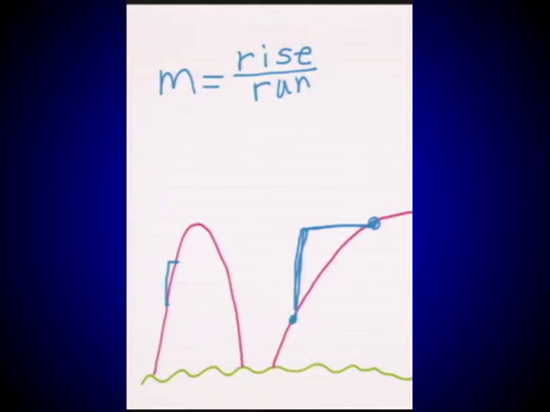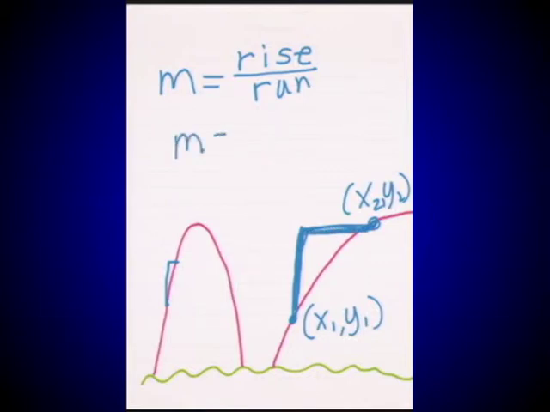Now let's say we name these points as if they were on a graph board here, and we call this one right here our first X and our first Y. We come up here and call this our second X and our second Y ordered pair. Then when we rise, only the Y's are changing. When we run, only the X's are changing. So the distance that we rose would be the difference in Y sub 2 and Y sub 1, and the difference in what we ran would be the difference in X sub 2 and X sub 1. Now, it's very important that we match up Y sub 2 and X sub 2 when we do our slope here. Okay, so this is actually the slope then.